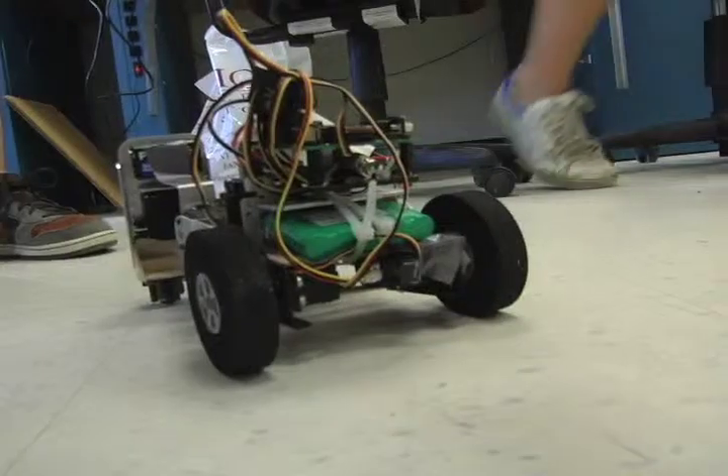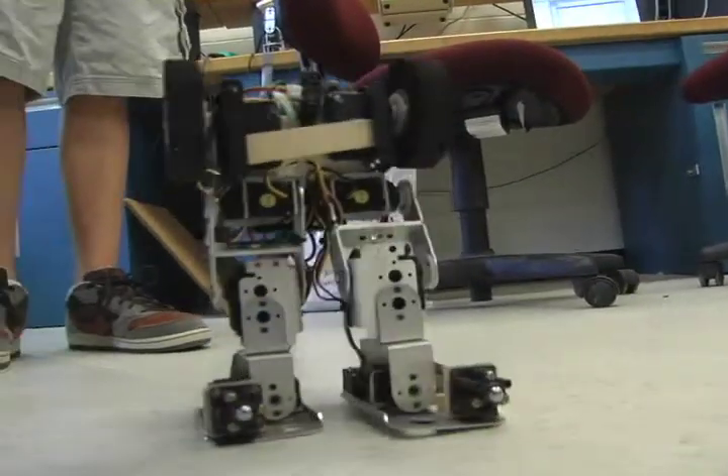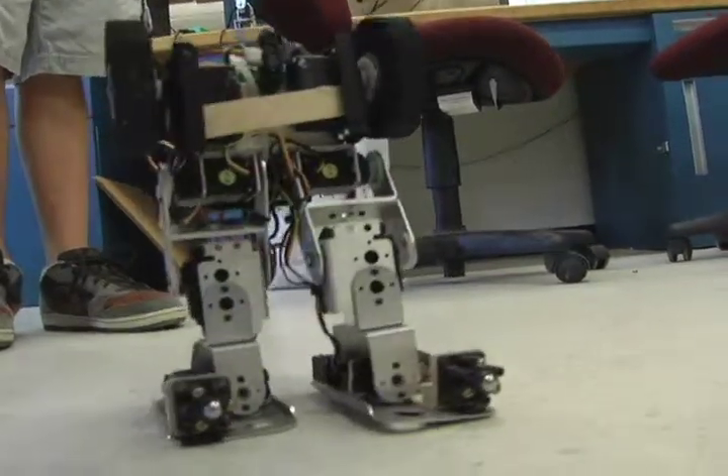One of the main things you can do to keep him from falling over is, as I did, I put 9-volt batteries on the backs of his feet — tacked his weights — and that keeps him from tipping forward. He's close to tipping forward, but the 9 volts help a lot.